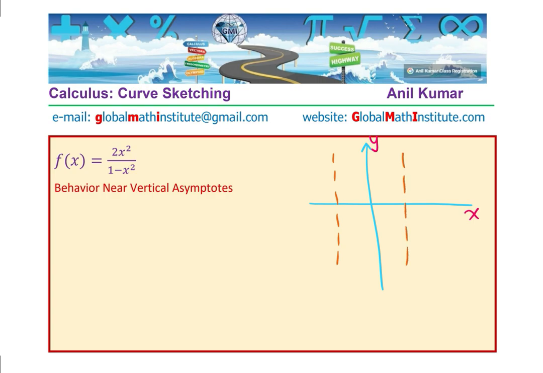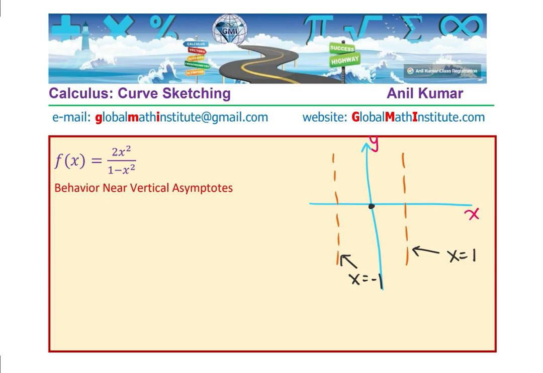So these are the vertical asymptotes. We can write them as x equals 1, and this one here will be x equals -1, right? We also found that the graph goes through the origin. Now the idea is, what is the behavior? When we are approaching -1, does it go towards negative infinity or positive infinity, when approaching from left or right? That is the whole thing.